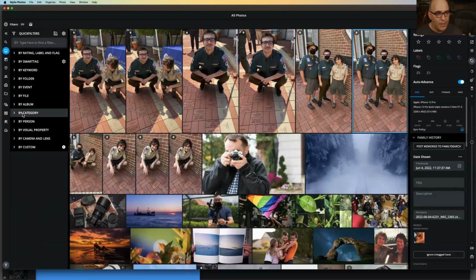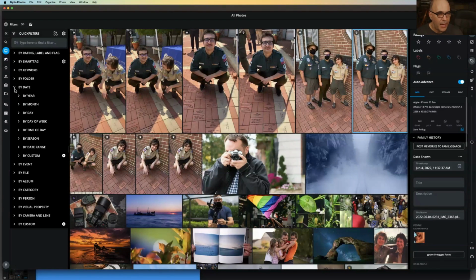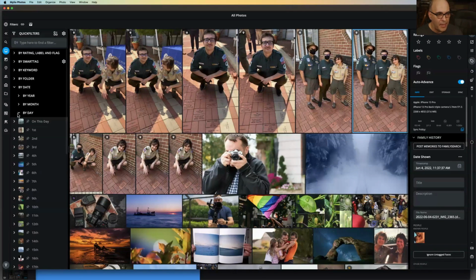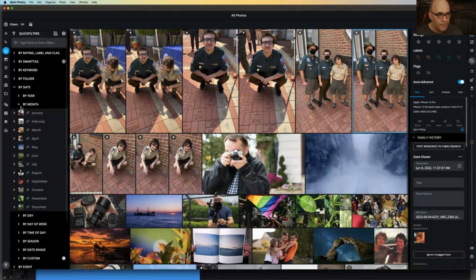So if I wanted to see all the photos from a certain time period, I could do that. I can come down here and go by a particular time period. And from here, you can choose what you look for. So I'm going to say by date. And I want to look for everything that happens to be on a particular month. Let's go with December.